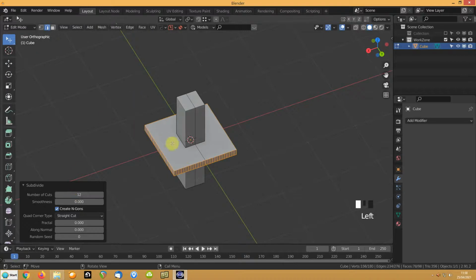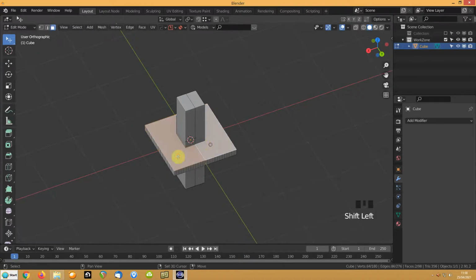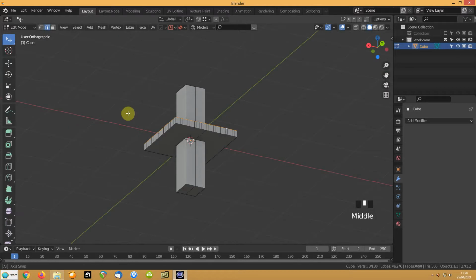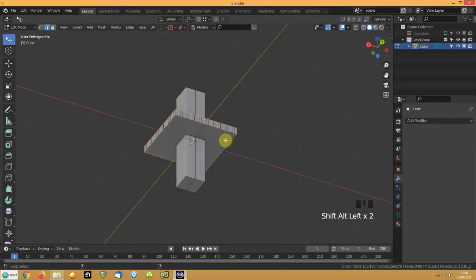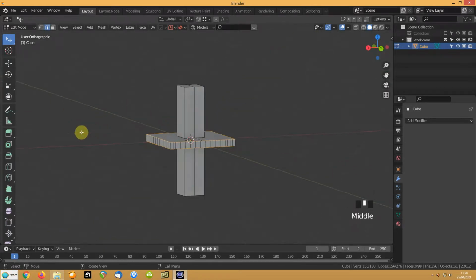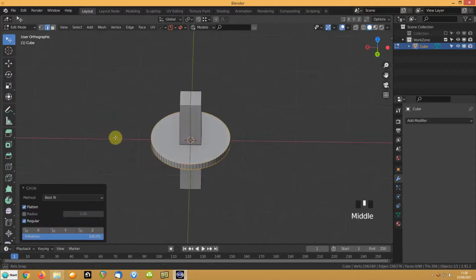And again, select them, in fact, just select edge loops. I'm holding Alt and Shift click here, and I've got Control W assigned to loop circle. Bump.